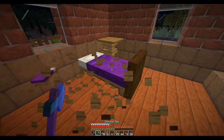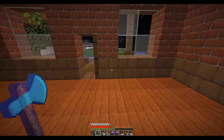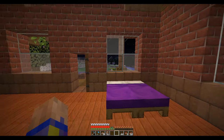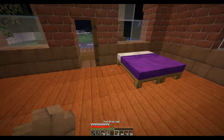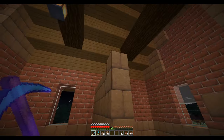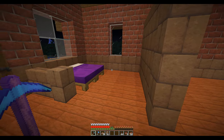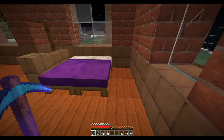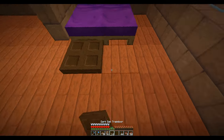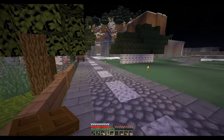And I've decided we're going to move the bed. So let's put the bed over here. So we're going to have our bed right there. I have a wall that goes straight across. So the main bedroom is going to be right off the front door there. But since I've got the wall there, no one will see it.